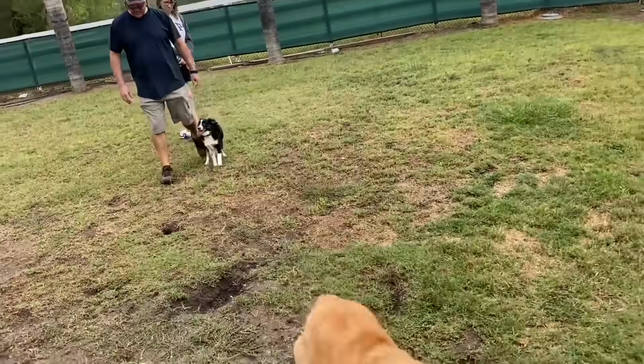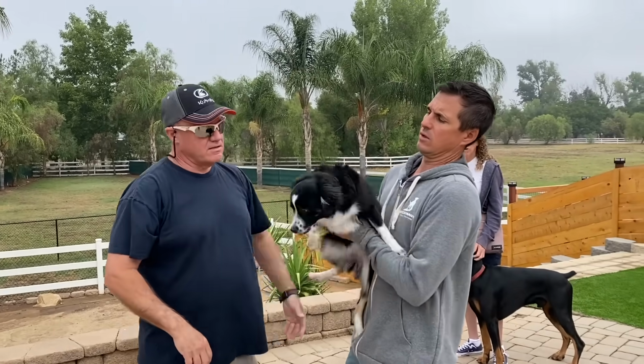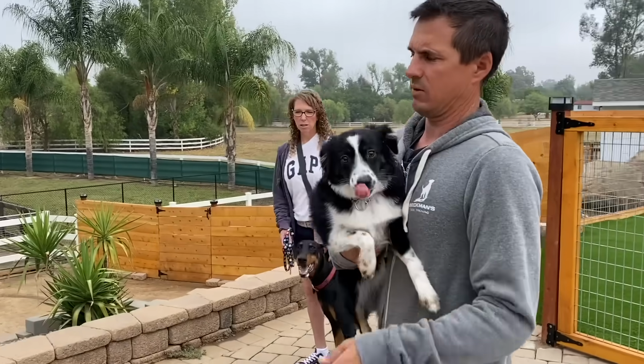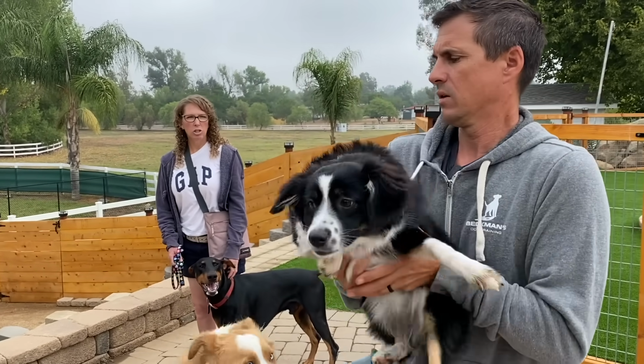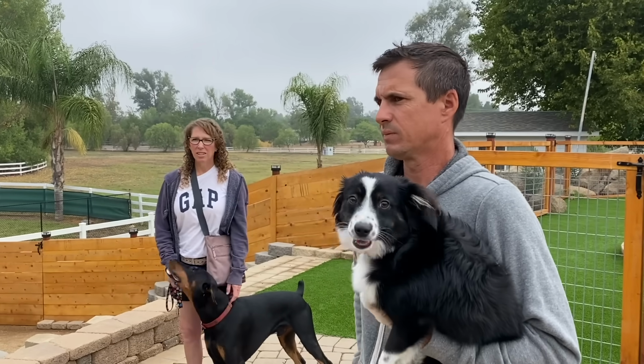So now we are going back up. So meeting dogs, pushing the boundaries, socializing. We're going to try something else. Give her to me. I can feel her little heart going. And then treats. She eats the treats. That doesn't tell us everything in the world. Oh, she ate the treats, therefore she's super comfortable. But it tells us something. She's not freaked out.